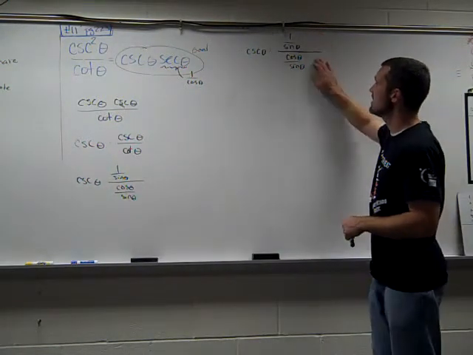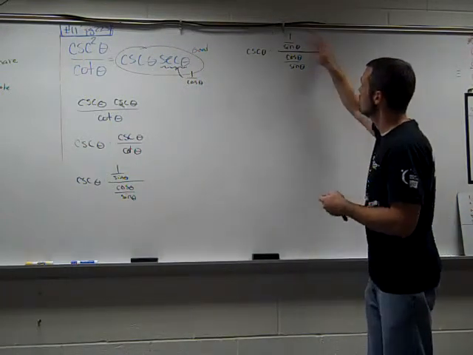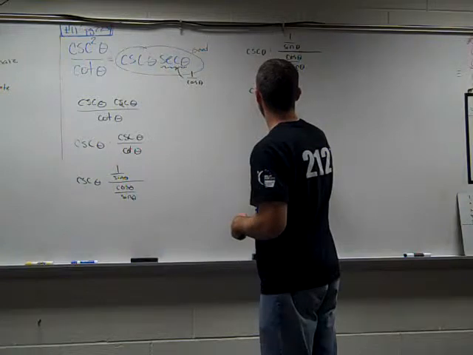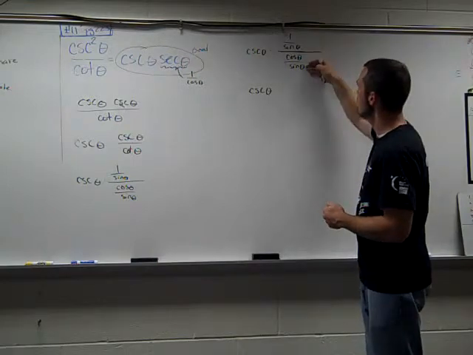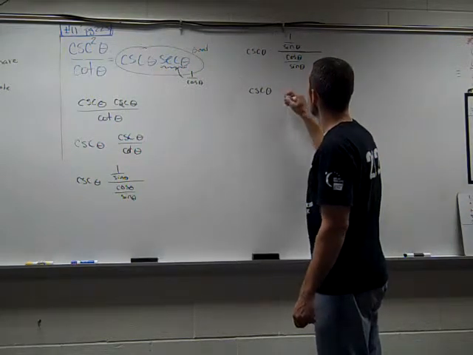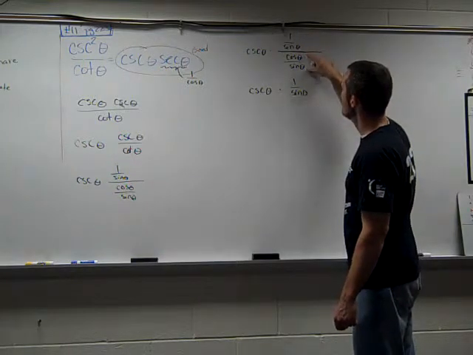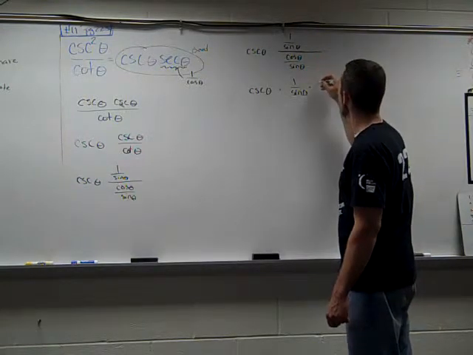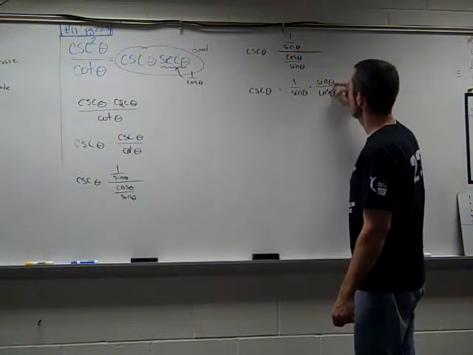Now if you look at this, I have a fraction on top of a fraction, which I'm not a big fan of. It makes it look ugly. I'd like to be able to take this fraction and divide it by that fraction. And if I remember back, most of you like this trick. You're going to take this denominator and flip and multiply it, because dividing by this is the same thing as multiplying by the reciprocal of it. So I get 1 over sine theta. That's my numerator here. And I'm going to multiply it by the reciprocal of the denominator. I'm going to flip this denominator and multiply by that. So I'm going to end up multiplying by sine theta over cosine theta because that's the reciprocal of this.